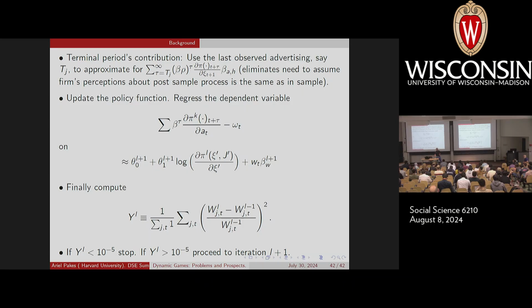But this is fine if you are staying on the equilibrium path. What I do not understand currently is what happens if you do the counterfactual analysis and you get off the equilibrium path. How do you deal with that? Okay. So what's going to happen in the counterfactual analysis? I'm going to compute this again. Say I'm going to shut down DTC. I'm just going to compute another equilibrium, or I would change the profit function, or I would change whatever I'm going to change, and I would just recompute this thing.